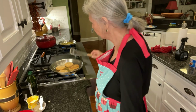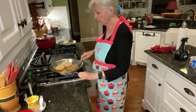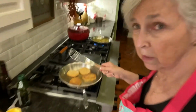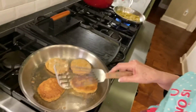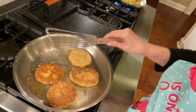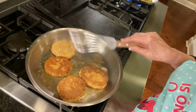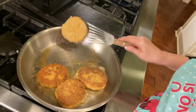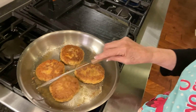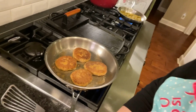All right, I want to show you this. I've already turned one over, but you can see, let me get you closer so you can see good. See how crispy they look on the other side? See that? That is looking perfect. Let's see if I can get this one. Just perfect. So these will be ready as soon as the other side looks like that, which maybe 3 or 4 more minutes, and our dinner will be ready.